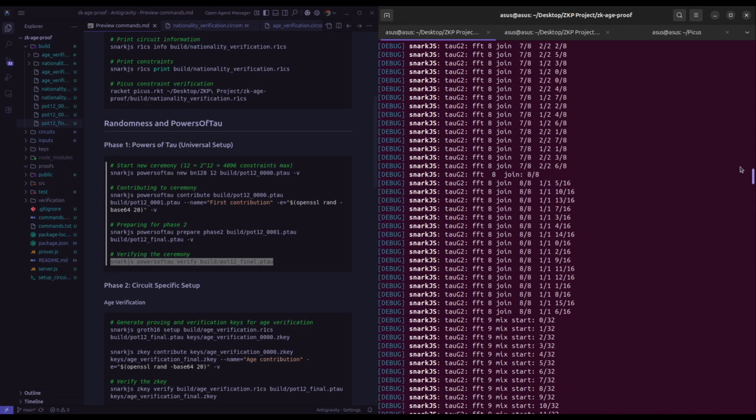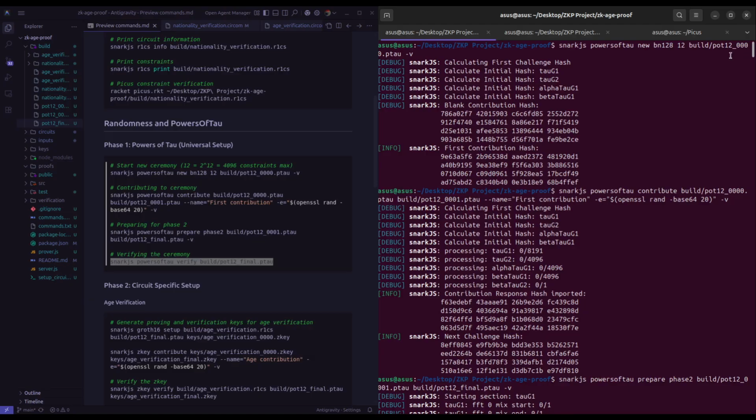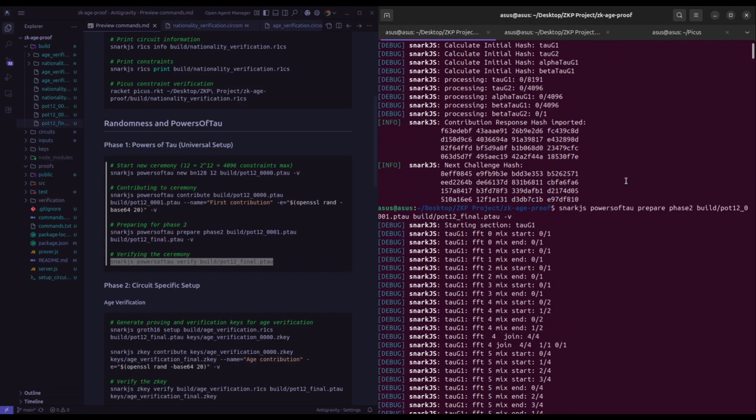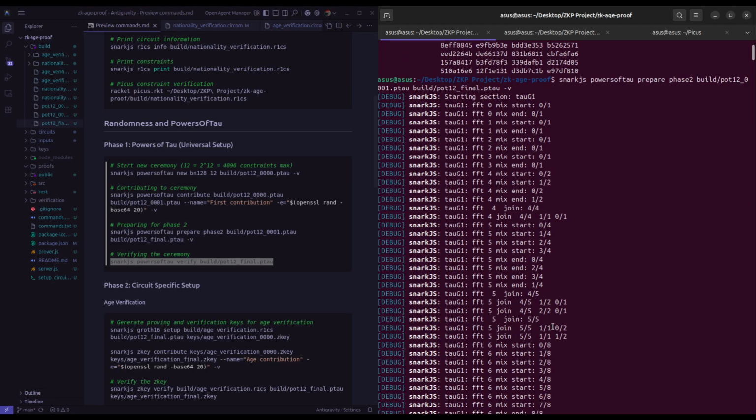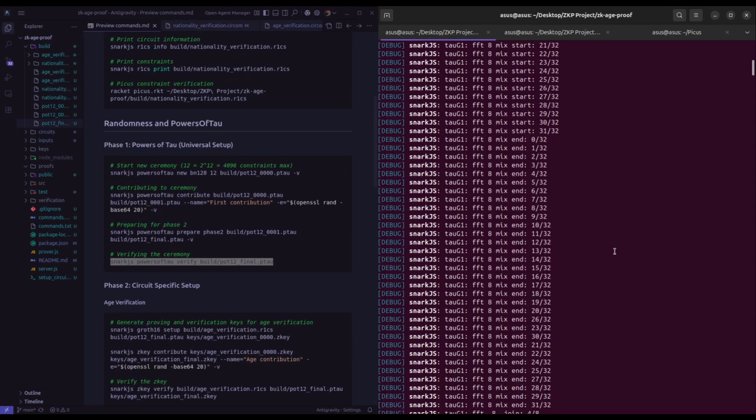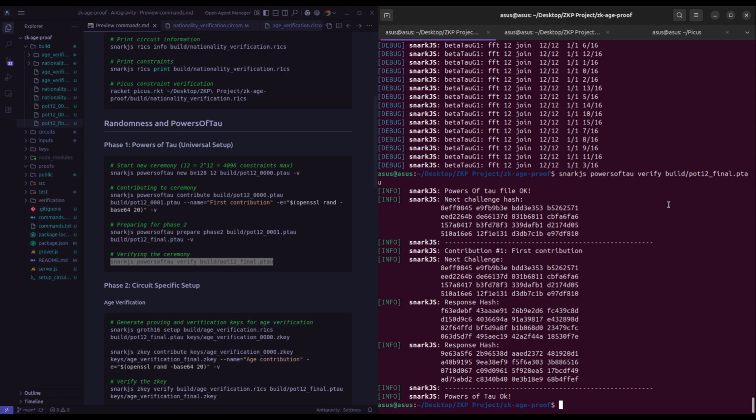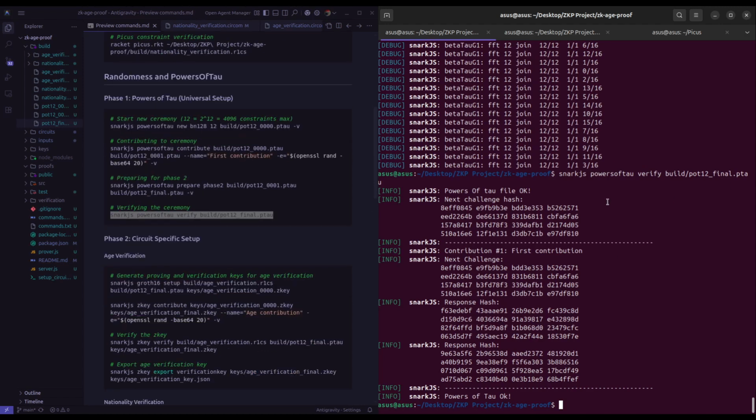So what all these files did was, this created a new powers of tau file and started a ceremony. We did our first contribution, introducing randomness using base 64 randomness. Then we prepared it for phase 2 for a specific circuit, and created the final p-tau file, which we will be using further while creating our specific verification key for each circuit. And once this was done, we used powers of tau once again and verified that our file was correct. Now with this done, both our circuits are ready for creating a witness, preparing our verification keys, and then moving forward. So I will move forward.